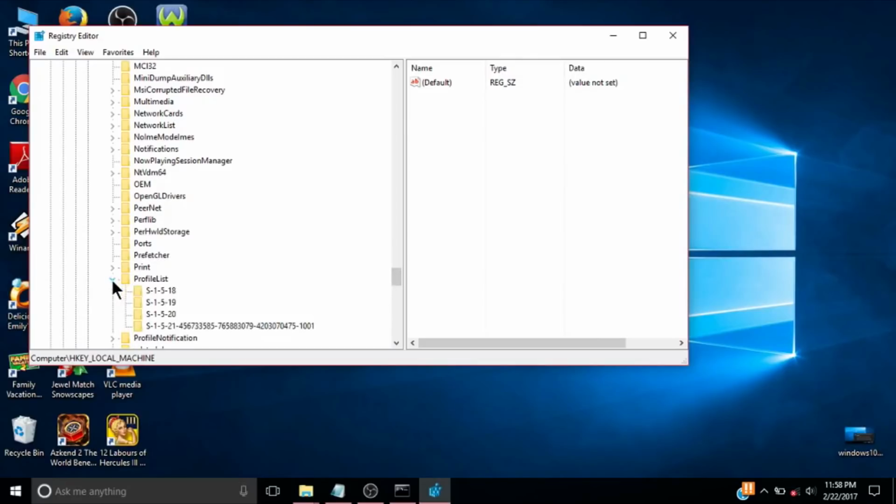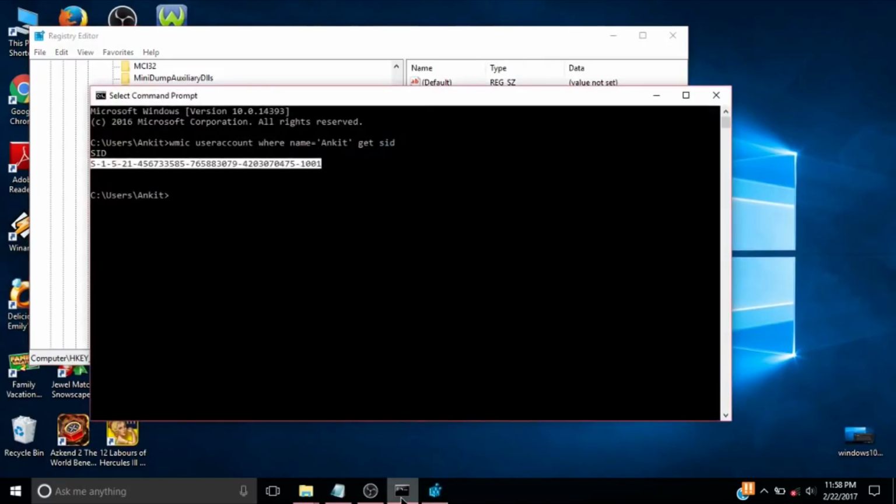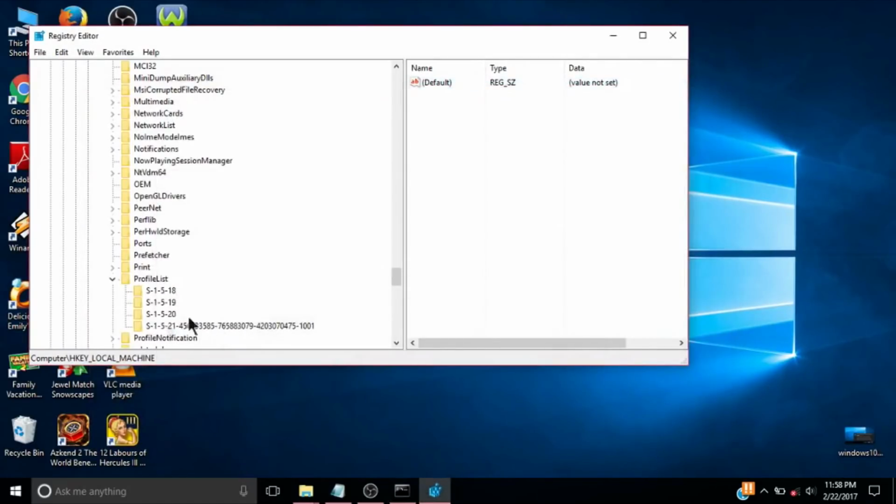navigate to it, and expand it. Here you will get some codes, and the code which we have seen from here is the same one. If I had the problem, I might get two or three codes like this, but I have already fixed the problem, so I don't have this issue.